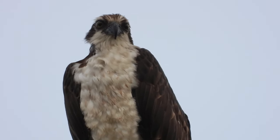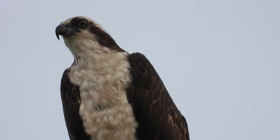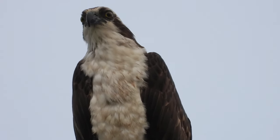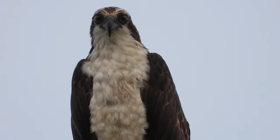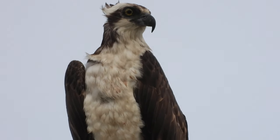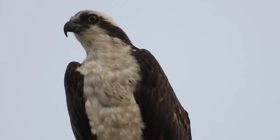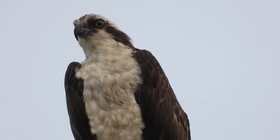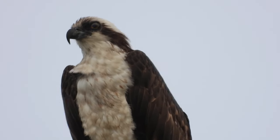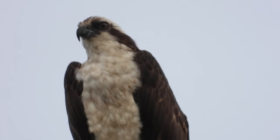There it is, there's the fish. It's not working out. This idea is not working out, yeah. I'm gonna need to deliver the fish to the nest, that's what I'm gonna have to do. Oh, you know what? That's a good idea, Osprey. The nest is just right there. That means I can use my drone on the nest right now. But first, I have to collect that fish. So he's opening and closing his mouth, or his beak.